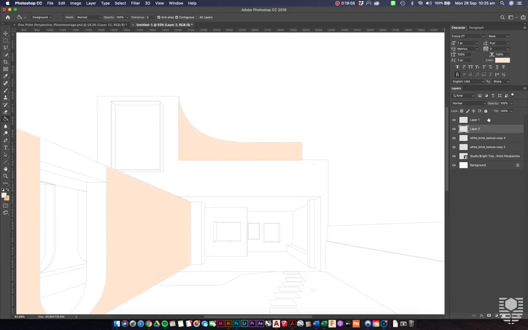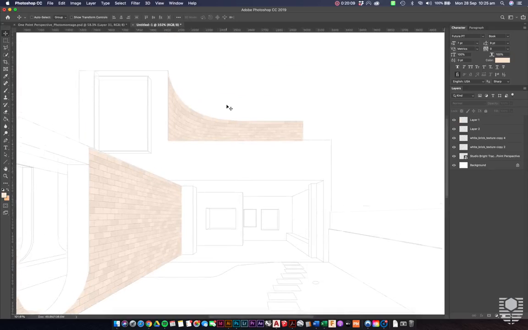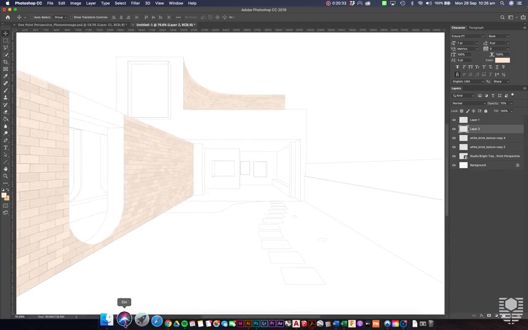So now hold down Shift on layer 1 and layer 2 and bring those both down to 70, and now we know that they match perfectly because after all they are the same color brick. So that's just a matter of bringing up the opacity so that they can be copied. If you were to copy it at this color, it would not work properly because it's not copying the full color, it's copying a percentage of the color. So you always need to bring the opacity back up to 100 before you can use the eyedropper tool on any colors. Alright, let's do another one.